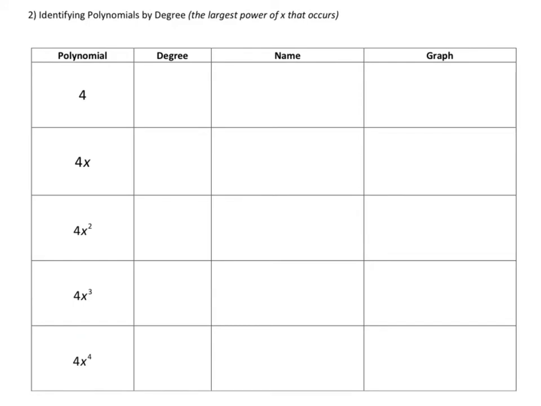Next, we're going to talk about degree of a polynomial. The degree of a polynomial is the largest power of x that occurs. If we look at this first part, we've got a couple examples of polynomials here. This polynomial 4 has no variable, so this is like 4 times x to the 0 power. So the largest exponent that occurs in this case would be 0. This is a degree 0, and we call this a constant function, which we've seen before, and the graph of a constant function is a horizontal line. So I would go up 4, 1, 2, 3, 4, and that would be the function f of x equals 4.